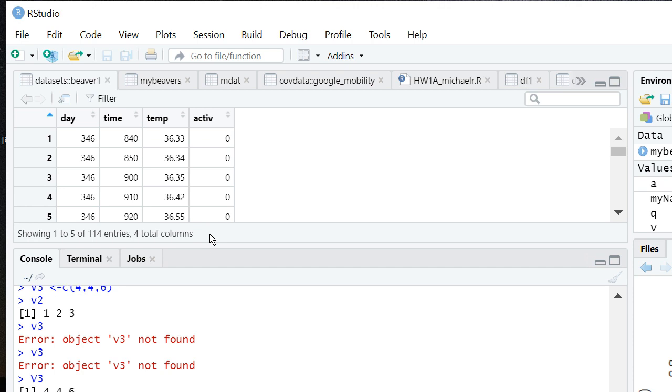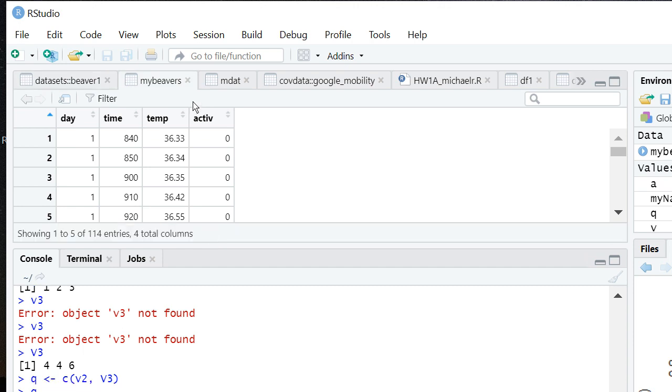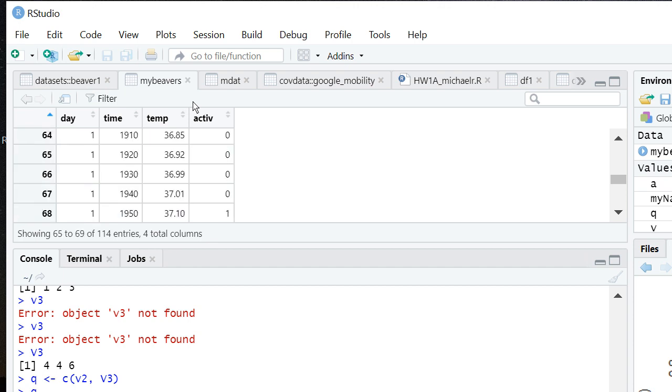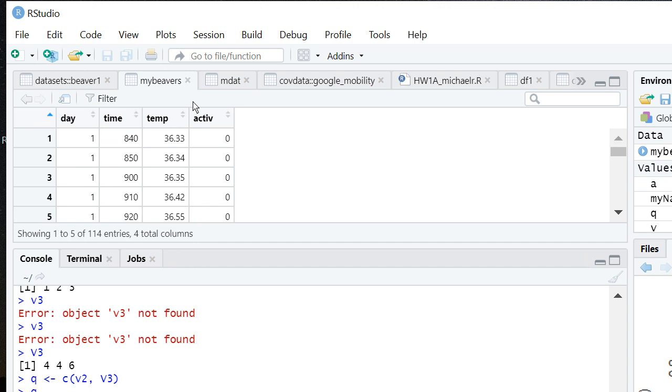And I forgot to put an S at the end of my beavers. There's more than one beaver. Anyway, maybe there's another beaver in another data set. But anyway, there was more than one beaver in the study, but this may just be data for one beaver. So I apologize if this is one beaver. But anyway, view my beavers, and then you've got day 1 and notice day 2 at the bottom of your data set. So you've successfully adjusted the data set by using some kind of algebraic manipulation.